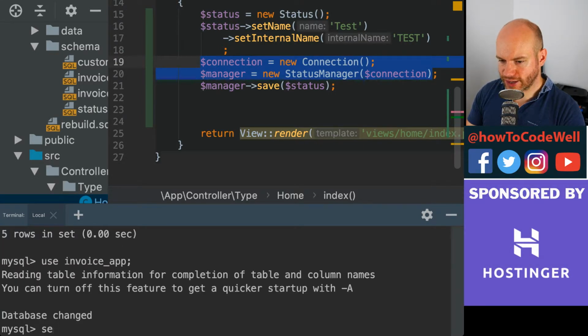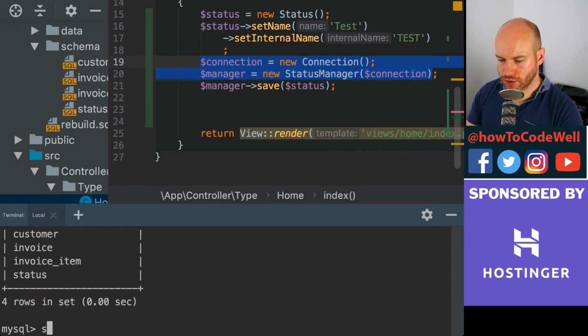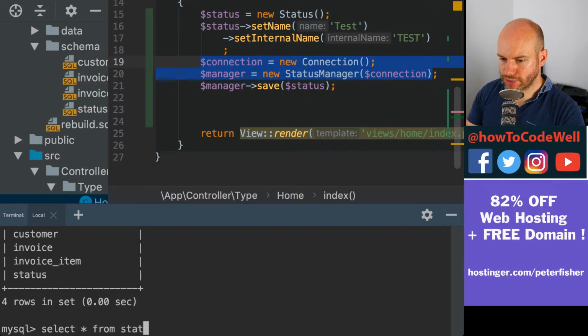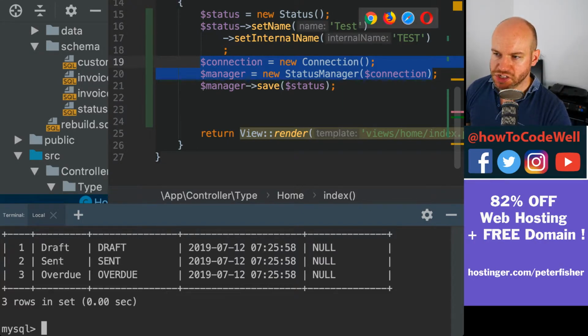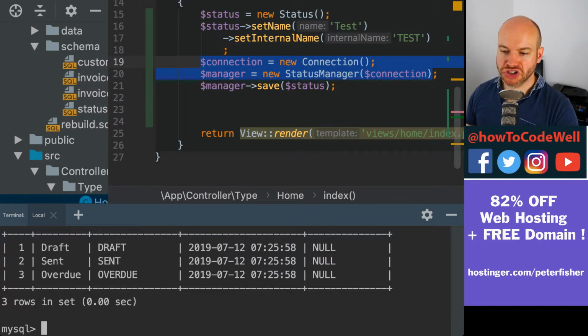We have a table, I believe, called status, so we're going to do a select all from status, and I believe that we do have these in here. The idea is that we want to insert test somehow.